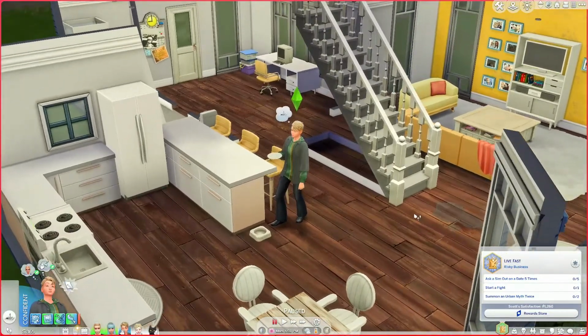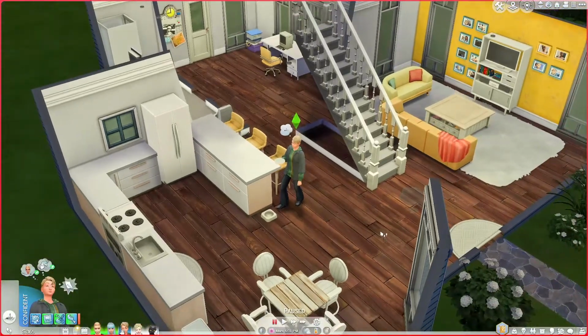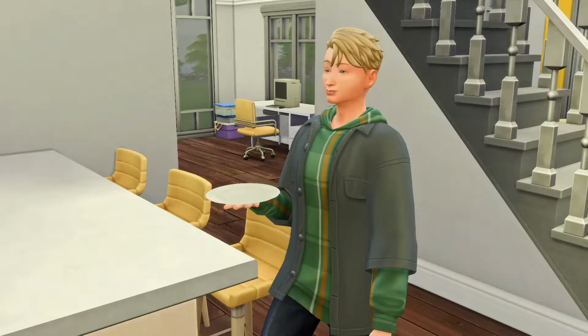So he wants to ask his sim out on a date 5 times. He wants to start a fight, and he wants to summon an urban myth. Oh man, okay. So we are going to get right on that aspiration on the next episode of this LP.